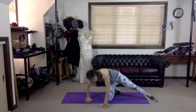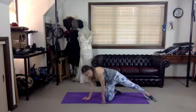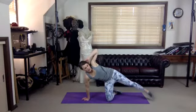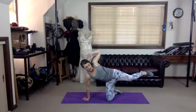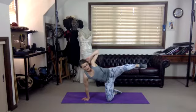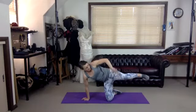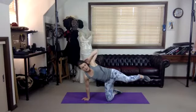Our hand is planted down for support underneath us. Our wrist under our shoulder, hand behind our head. We're going to bend the knee up at a 90 degree angle, hand behind head. We're going to lift, lower, crunch in and back. Lift the knee up, down, crunch in, back.